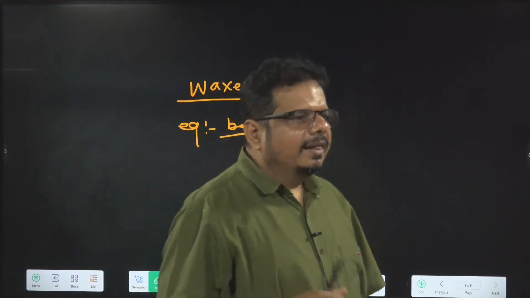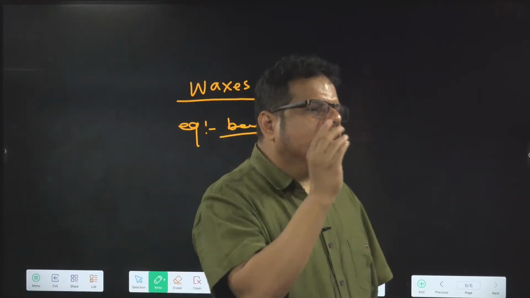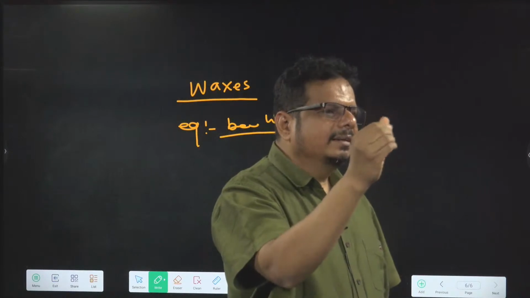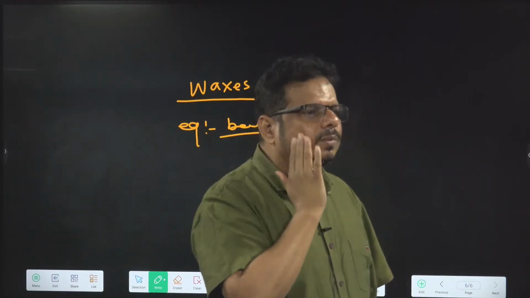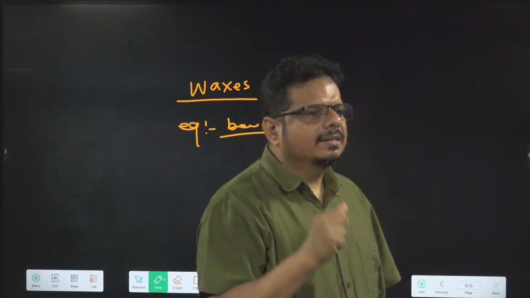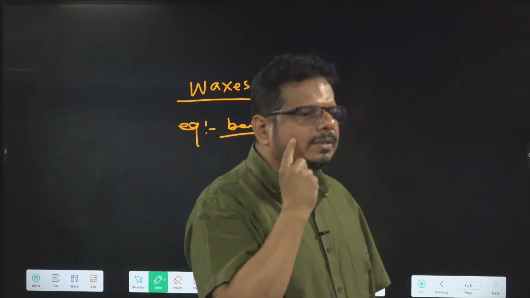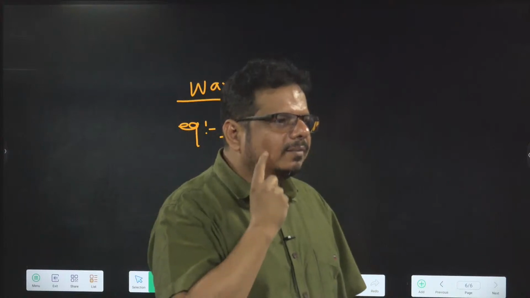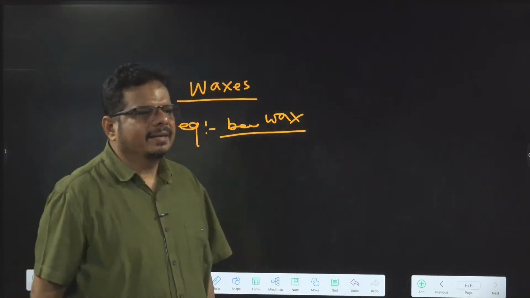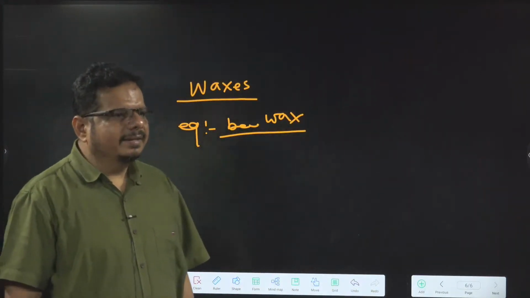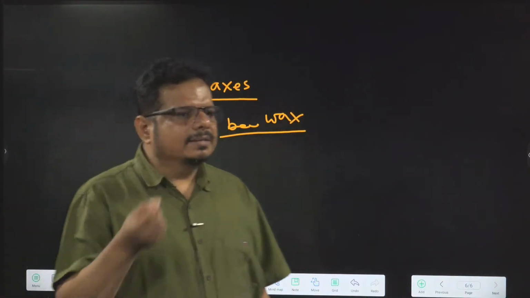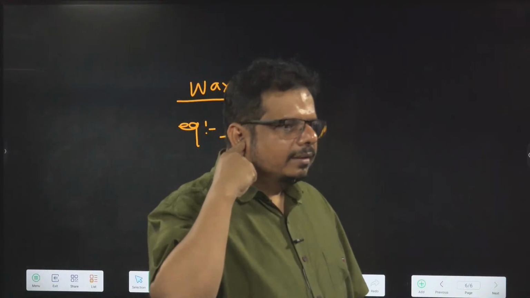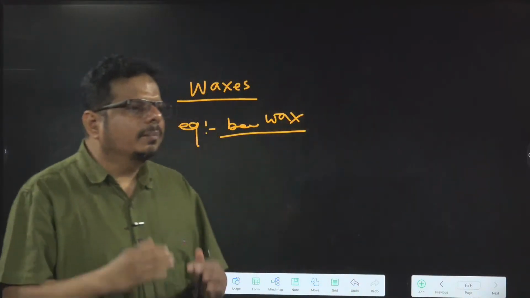Wax. And you touch your face, you find a smooth structure there. You are feeling smoothness, no? These are also wax. These are the release product of which one? Sebaceous gland. Getting the idea? So beeswax, sebum, and the ceruminous gland present in your ear, these all are producing wax.